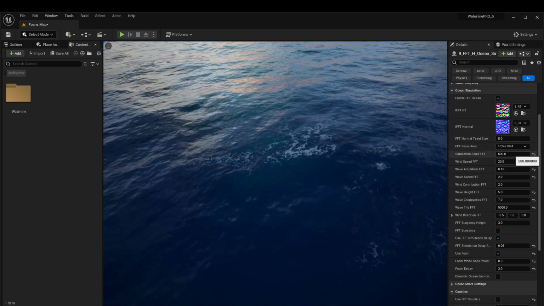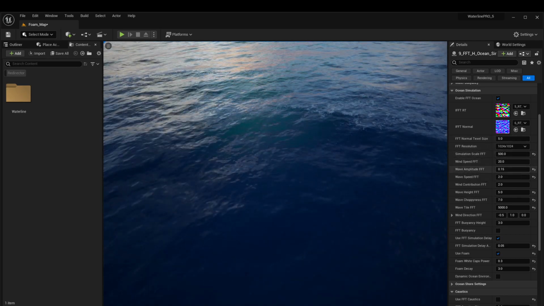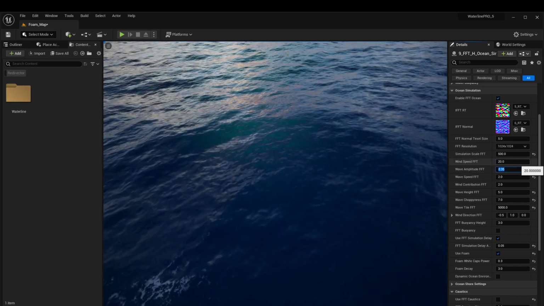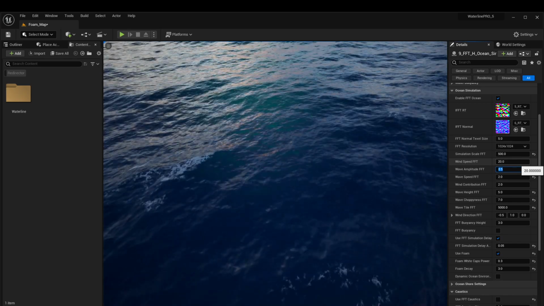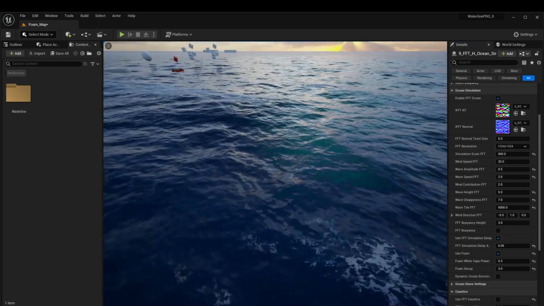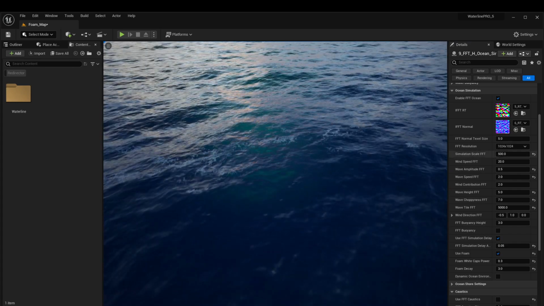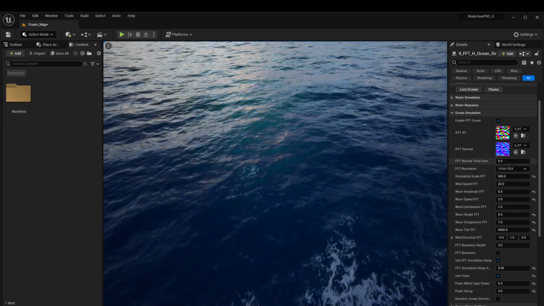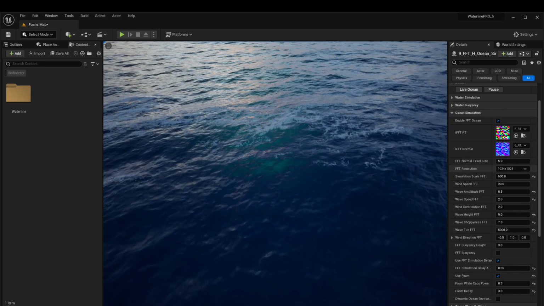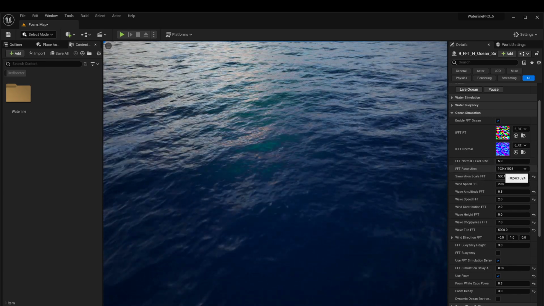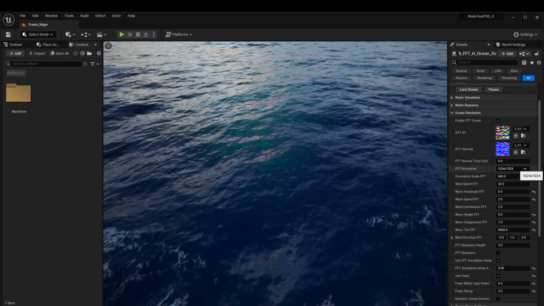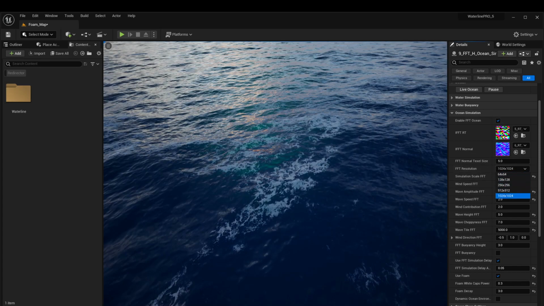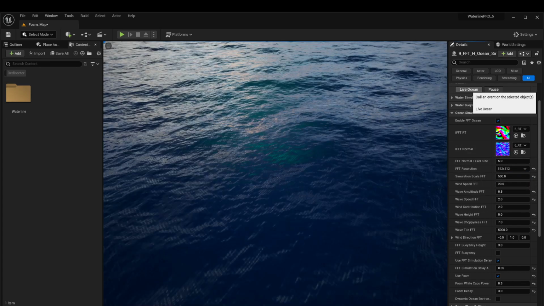Right now we have changed the simulation scale to 500, and we will also need to change the amplitude a little bit. We should probably increase it to 3, maybe 3.5 or 5 until we start seeing something that we like, much like before. Now, after that, we have the FFT resolution, and this basically controls the quality at which our ocean is being rendered. Now, in a lot of cases, the maximum resolution of 1K texture is a little too high, for example, for games. And let's just see what happens when we drop it to 512 and hit Live Ocean.